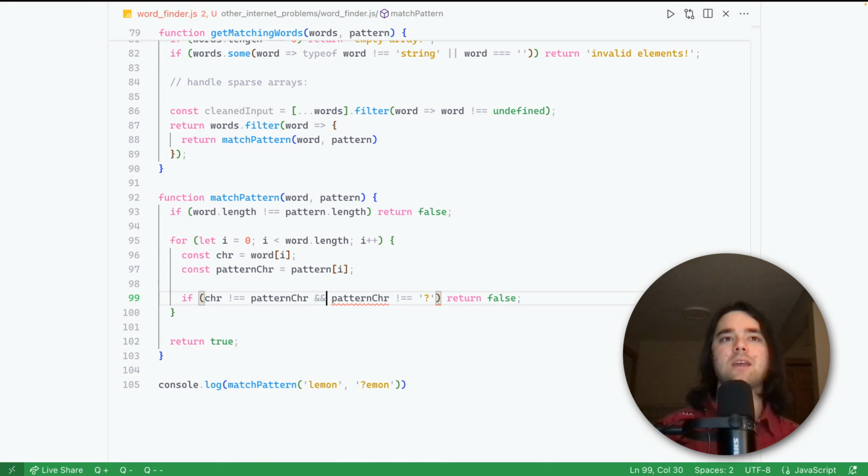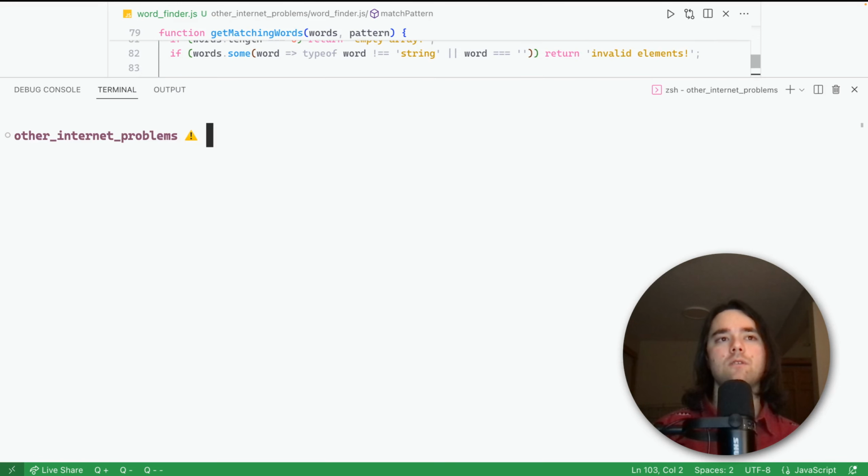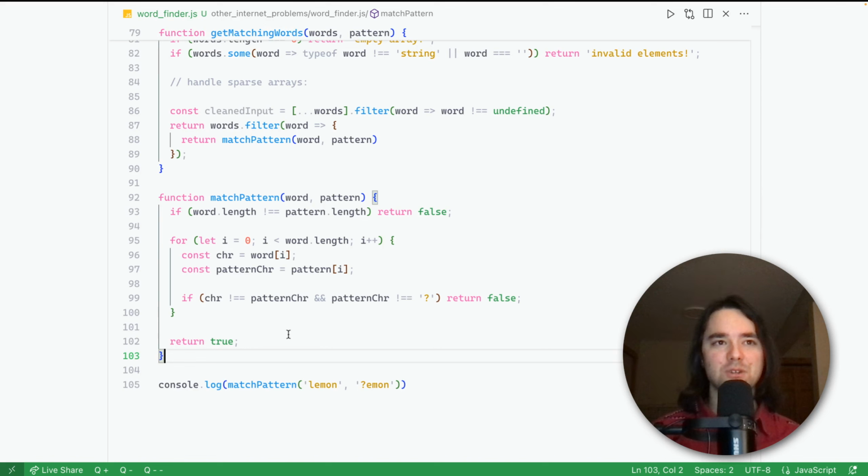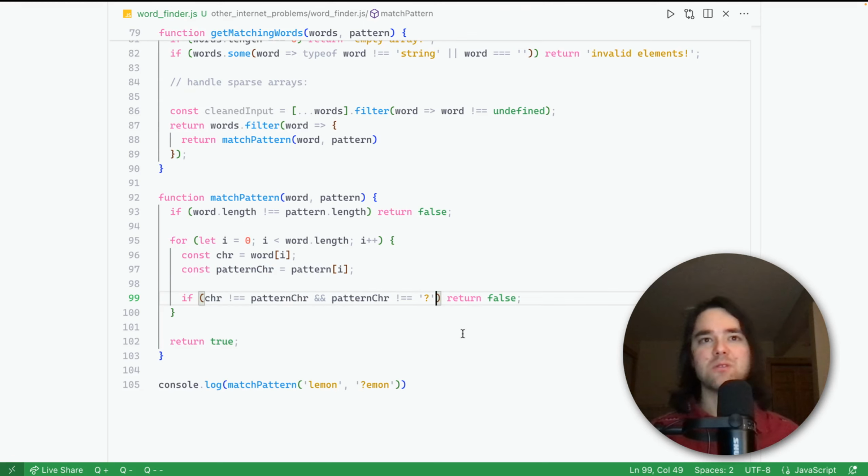Okay, so maybe it needs to be and. So if character does not equal pattern and the pattern character is not question mark, meaning that it was something else, like O or A, right? Then we want to return false.